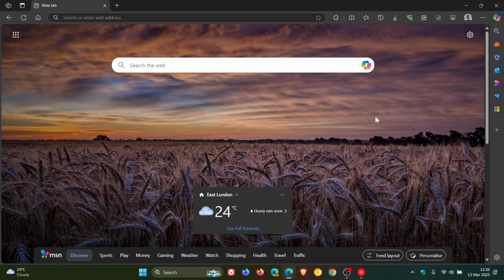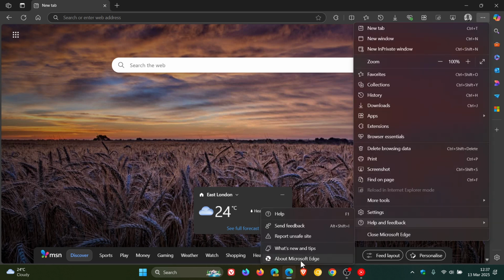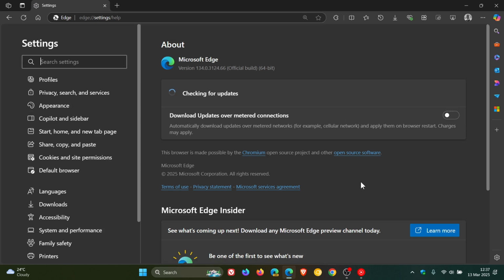And then late yesterday in my region, on the 12th, they rolled out the second half of the update. Now, there was nothing in the release notes yesterday regarding the zero-day. I only saw it this morning. So I have found that Microsoft is late in updating the release notes lately when it comes to these browser updates. So because we are dealing with a zero-day that's exploited in the wild, it's very important to double-check that your browser's up to date by heading to your main menu, help and feedback, about Microsoft Edge.